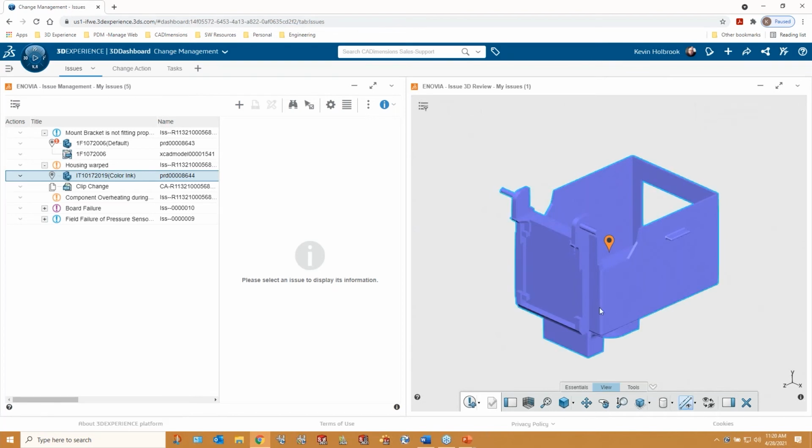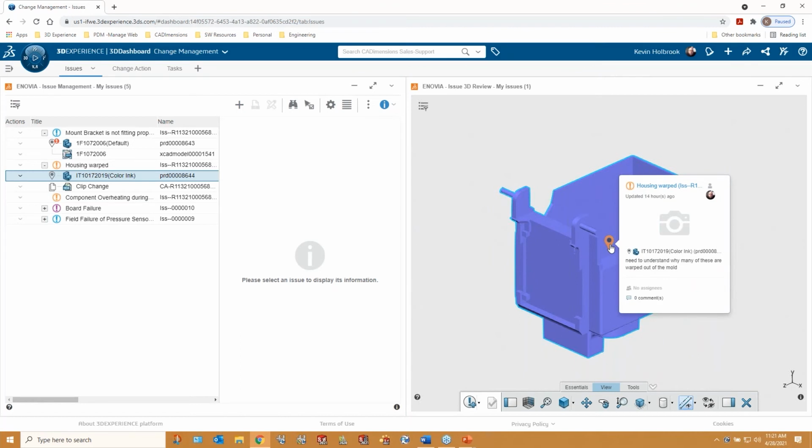If there are multiple issues, they will show up on the screen as well. And it allows me to see the information related to the issue in a little pop-up here. So it's a way of looking in 3-dimensional space at all the issues that we're dealing with. If I did this with an upper level assembly, I would see all the issues for all the components in that assembly.